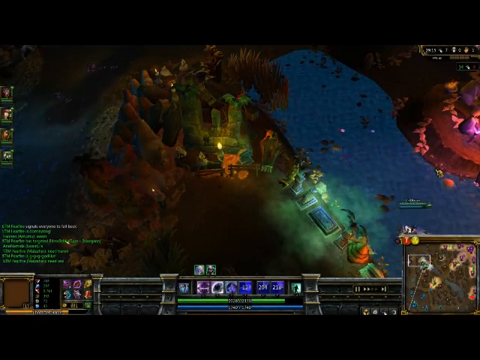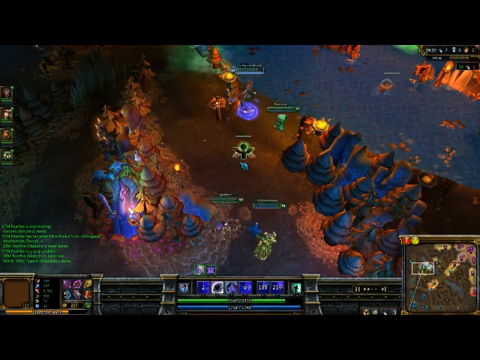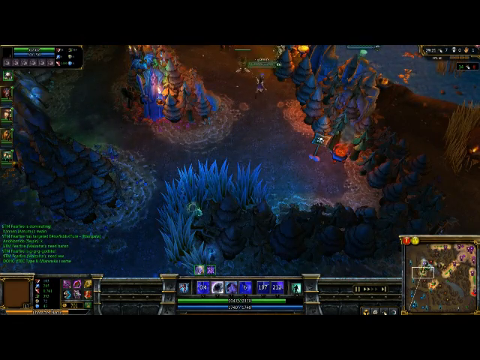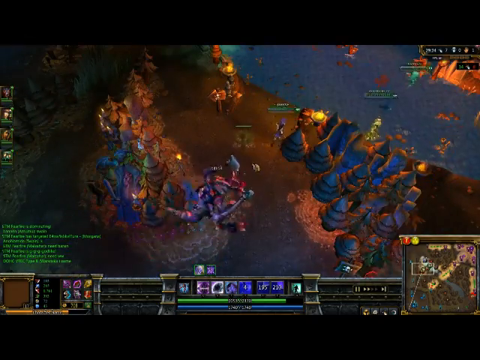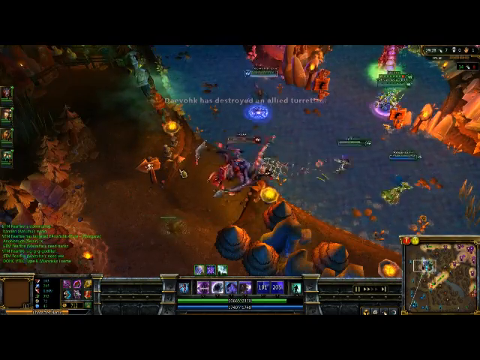Taunting an AD carry, you'll still take lots of damage, but taunting an AP carry, obviously not as much. Galio is the best pick to counter APs. If your team needs a tank and you're up to pick, Galio. His taunt is great, and the more magic resist he builds, the more ability power he builds.